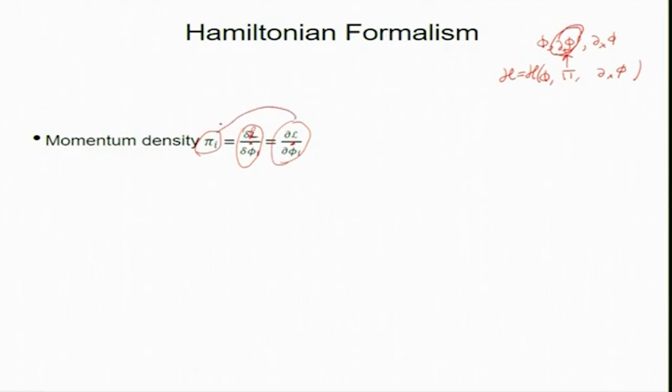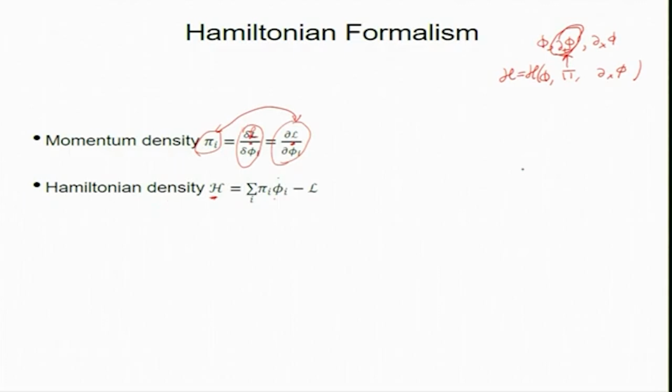Just focus on equating these two. This is connected with the total momentum, okay, but we ignore that. So then we define the Hamiltonian, pretty similar to what we do for particles: momentum multiplied by phi dot minus the Lagrangian density. This is the Hamiltonian density.